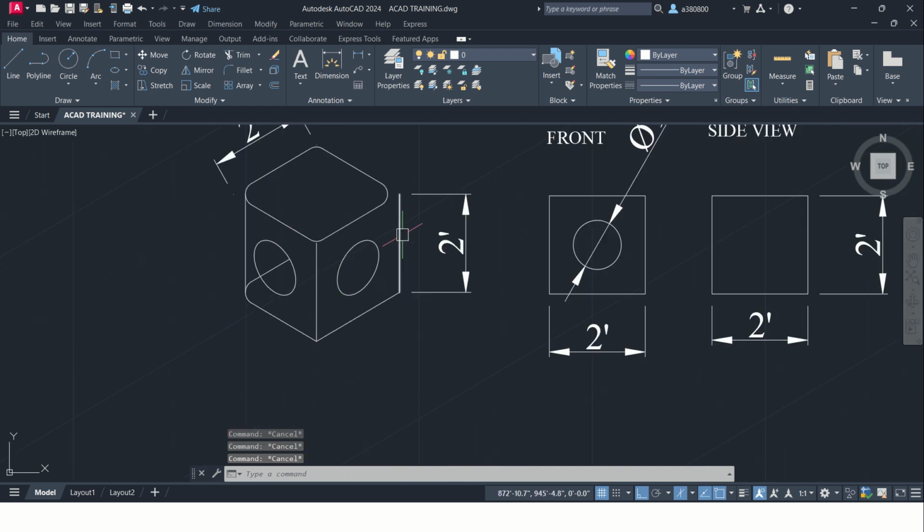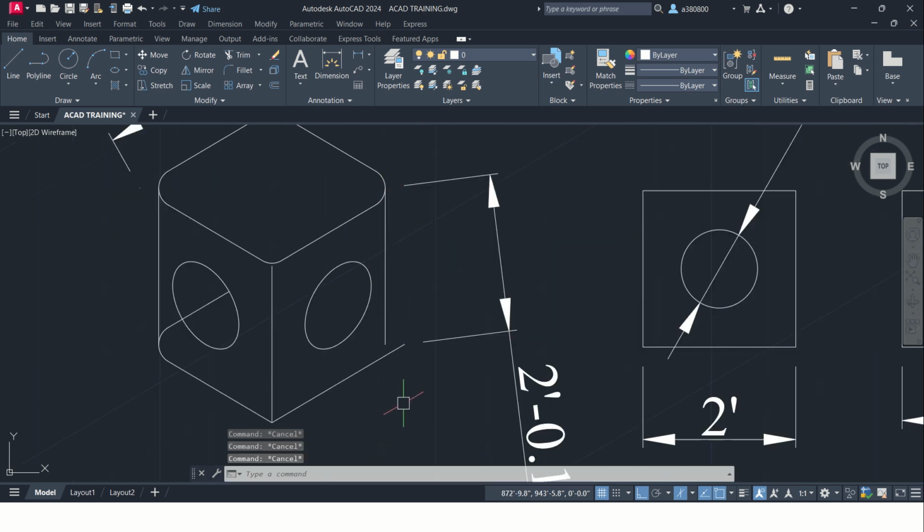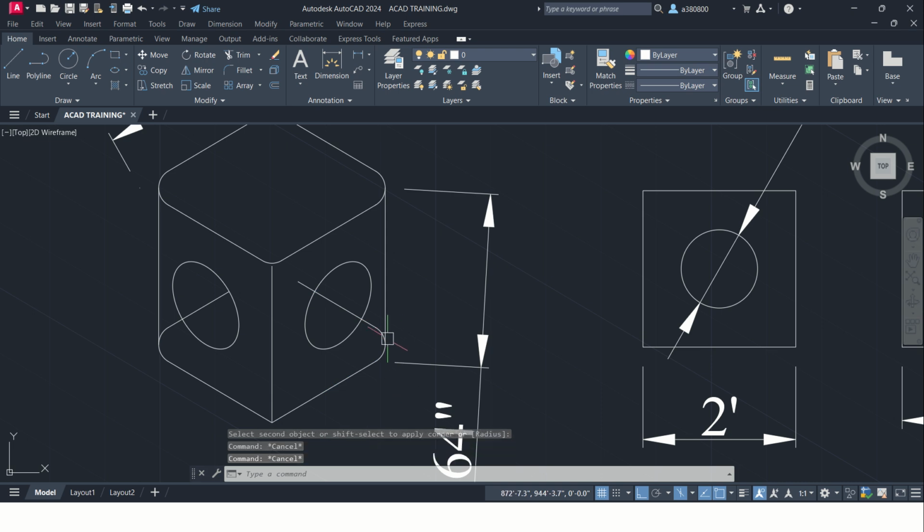Same as in this case, you can join or you can move this line, right? So over here I will create the line in this direction, just of any length, because I have to use the fillet command between this line and this line. Now you can see, using the trim command I can just remove this line. This is not required at all.